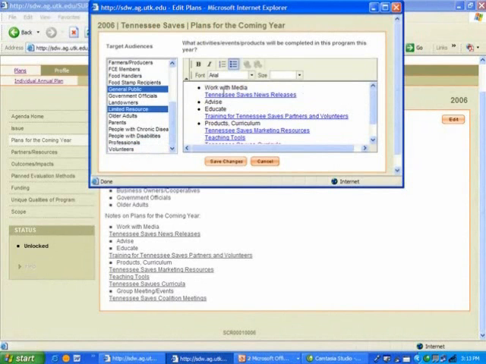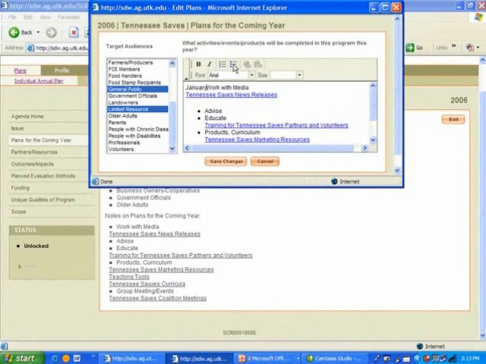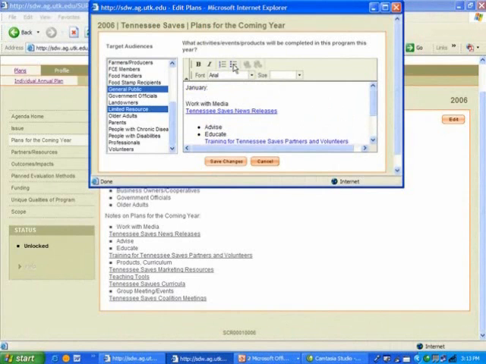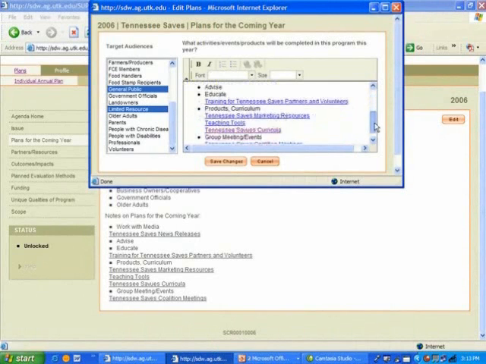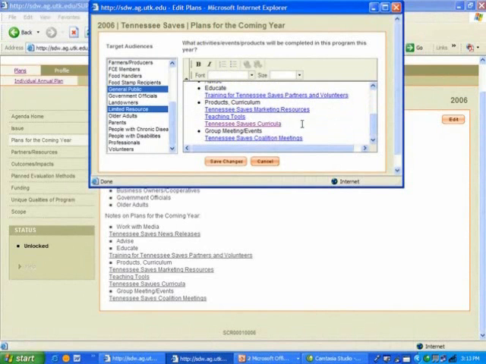The next thing you want to do is to create your text for the activities, events, and products that will be completed in this year. So one way you might do that, for example, is with a calendar. And this feature will allow you to type in what you need to type in, describing your plan, but it will also allow you to use the links and to use the text that was given from your state action agenda.